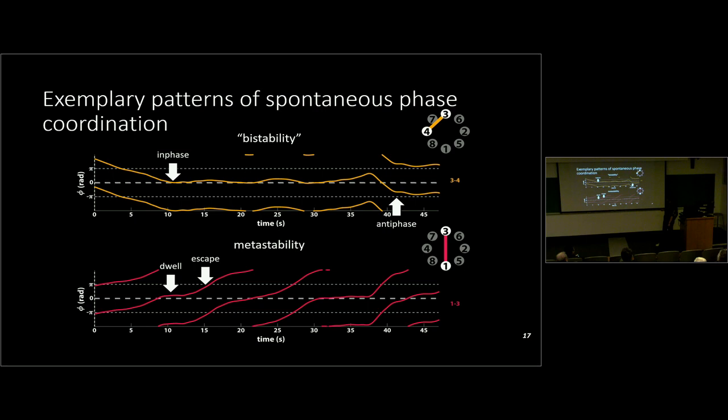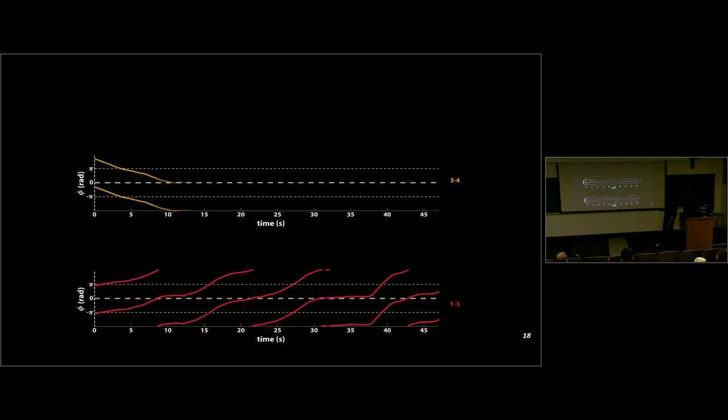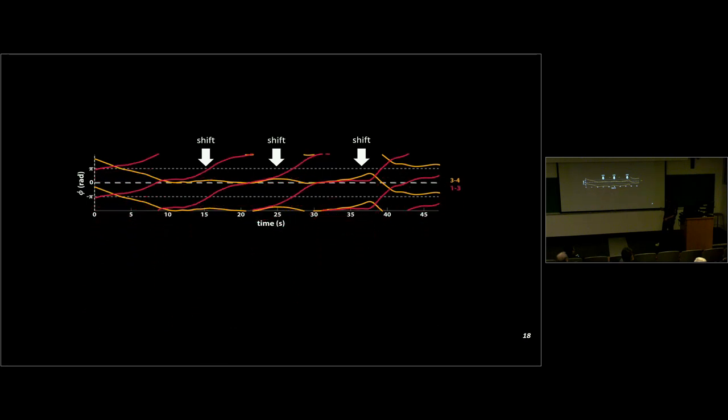But if we look closer at the first relative phase, we'll find out that there are some bumps in this relative phase near the in-phase in a periodic fashion. So I was thinking, well, why is that? Why are there bumps in this? We've never observed this in dyadic interaction. So you may have guessed that these are from the same trial. It turns out that every bump in the yellow relative phase follows right after a dwell in the pink relative phase.